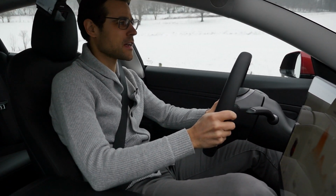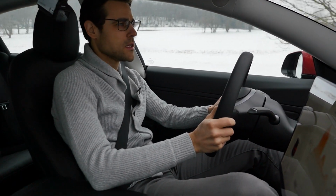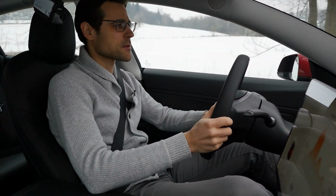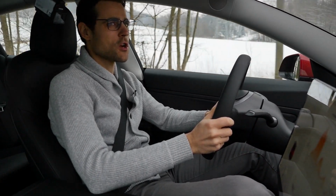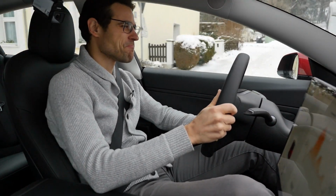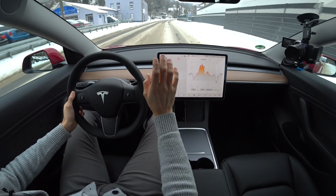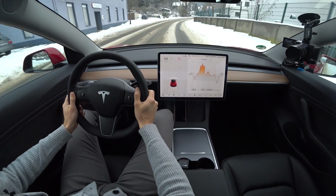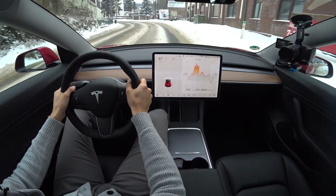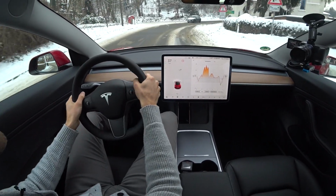So here in the Model 3, I don't have any range anxiety, especially now with the update and so on. What you have to calculate with here in wintertime, especially when you leave the car at home, standing still in the basement garage or something, is that it will lose some energy over time. Bear in mind that when you leave it still for a month or so, you will definitely lose a substantial couple of percentages. So it's also good to keep it powered, or to power it sometimes.